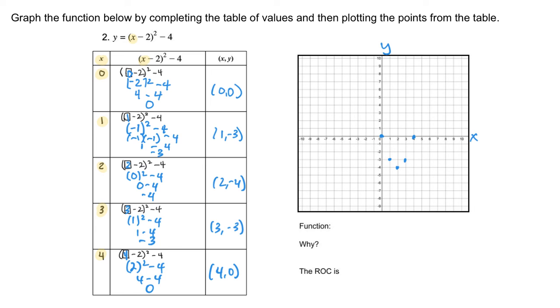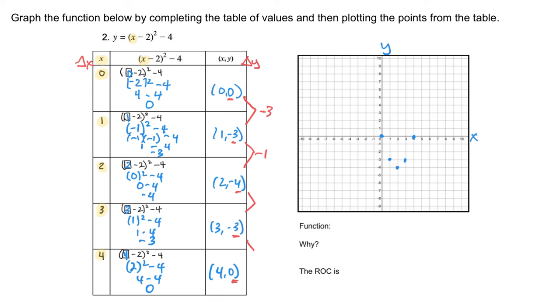Definitely not linear because we don't have a straight line. Let's look at our rate of change by calculating the change in x and the change in y. So when we do that, we're going to do it just like we did in the last unit. I don't have a y column. I made my y column into the coordinates. So we're just going to look at the second part of the coordinate. So for example, from 0 to negative 3, and keep in mind when you're at 0 and you're going to negative 3, you're going to the left, so that's minus. So this is minus 3. From negative 3 right here to negative 1, I'm going to the left 1.